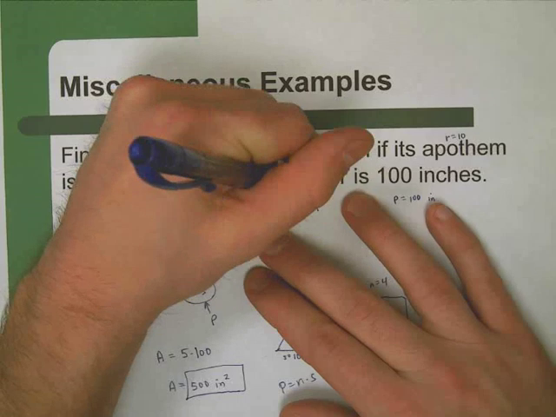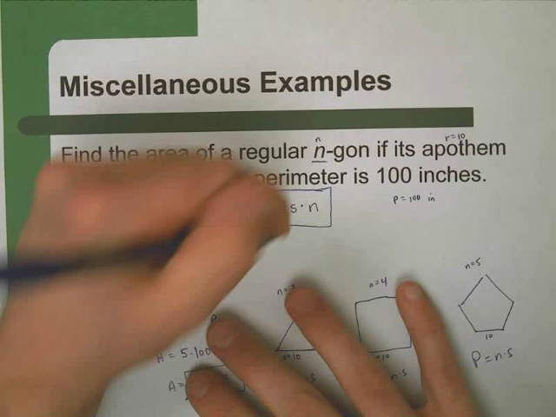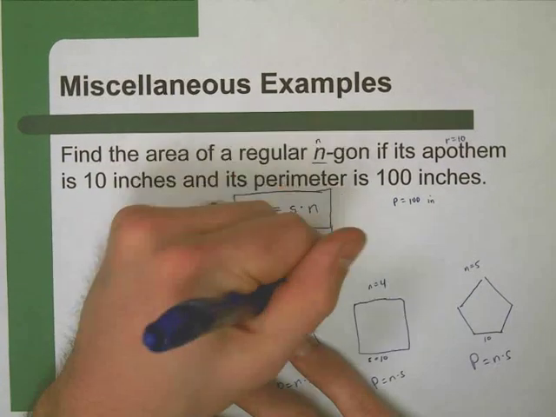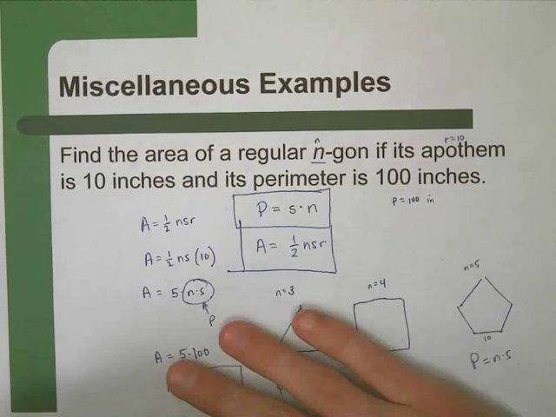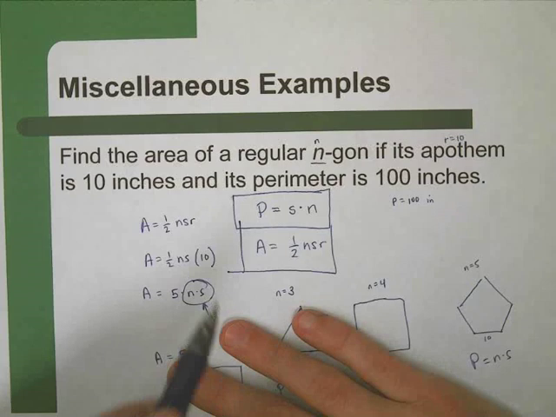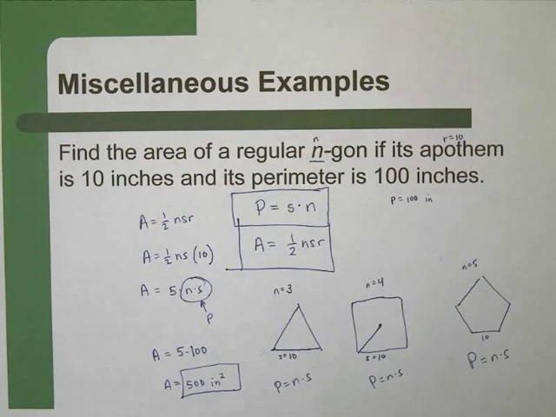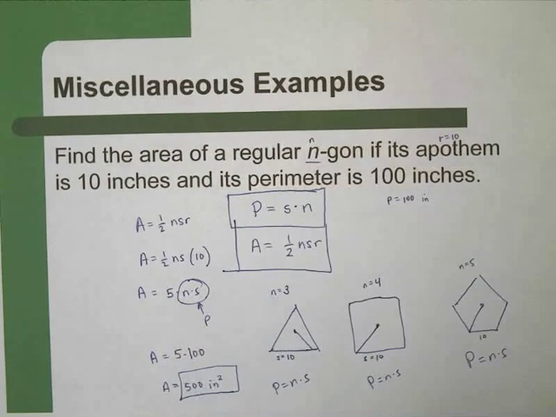The perimeter of a regular pentagon is equal to the number of sides times the side length of each one. And if you remember that area is equal to 1/2 NSR, these two formulas are the crutch for doing everything. And remember, the one thing you'll struggle with is when you're not given the apothem because you've been given something drawn to a corner, or this drawn to a corner, right? Avoid that. You need the apothem, which is going to land at a 90-degree angle to a side length.